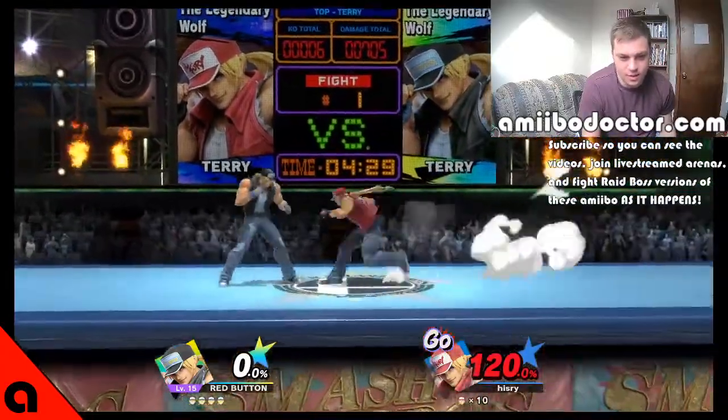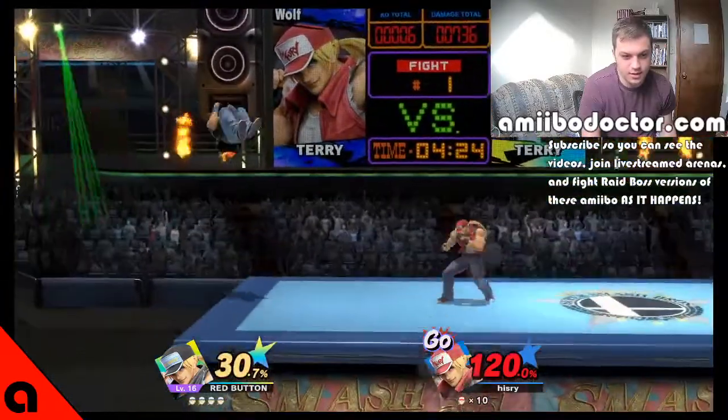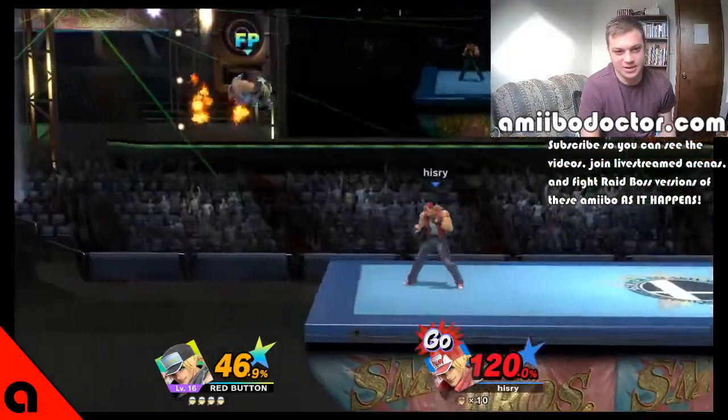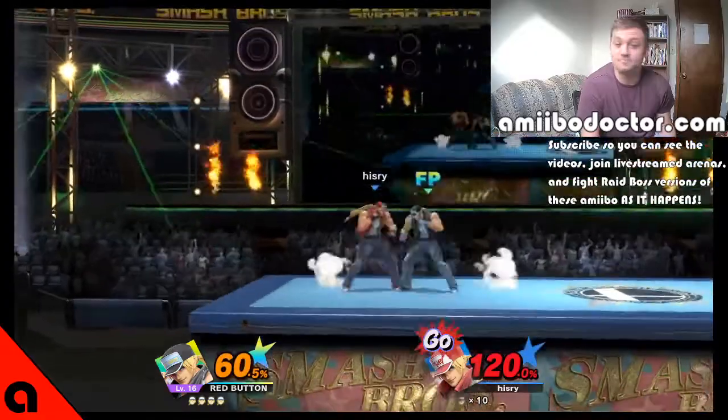That's Power Dunk. Buster Wolf is a quarter circle facing the opponent. Okay. That's Power Dunk still. That's what you're going to hear if you're trying to learn Terry as a character. That's Power Dunk. It's still Power Dunk.